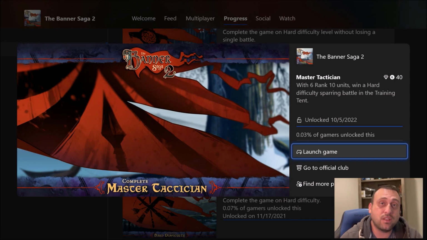On top of that, there's another one called Master Tactician, and this mirrors an achievement from the Banner Saga 1, where you need to win a training battle, which isn't very difficult, on hard difficulty, not very difficult, but with a full team, so 6 characters, all at rank 10. That is the maximum rank for the Banner Saga 2. You can get characters up to rank 10.